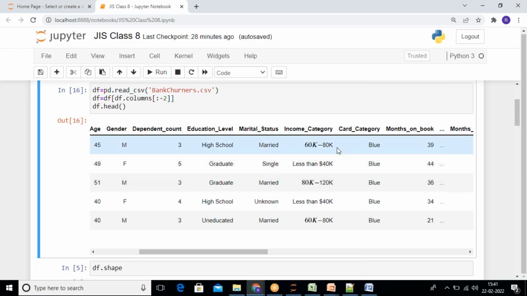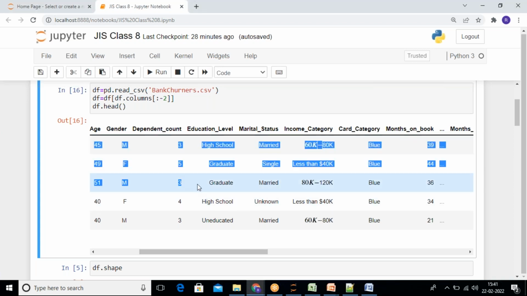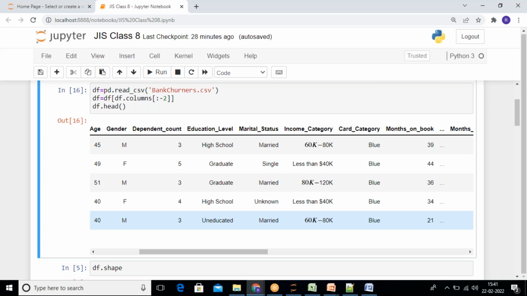Sir, but income category is a highly required column. I can understand it is highly required when you are going to take or purchase a credit card. But here these people already have the credit card. So we are not at all predicting whether that customer is going to have a credit card or not. Then we would have taken this income column into account, for how much income the credit card requires.